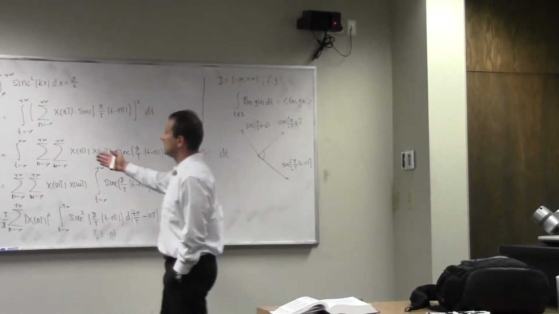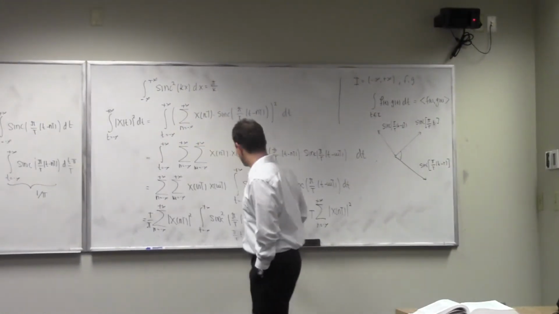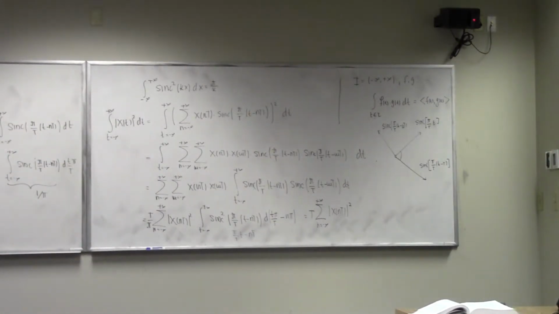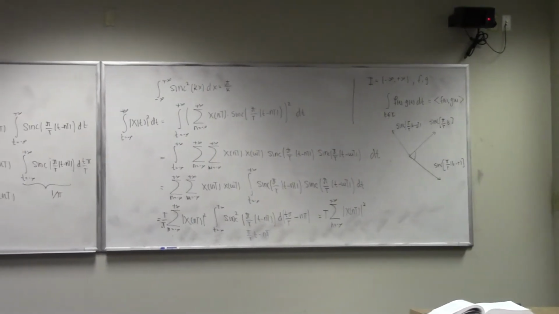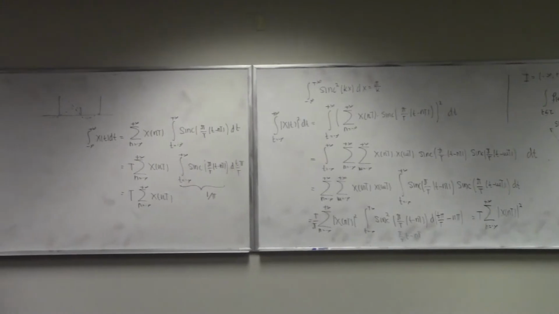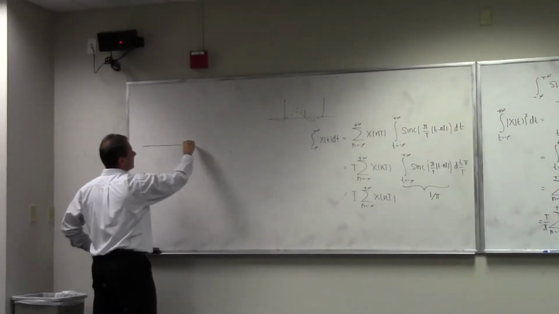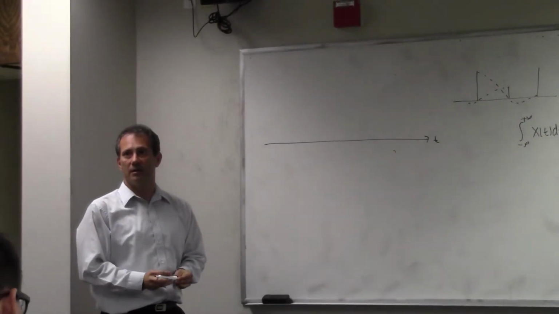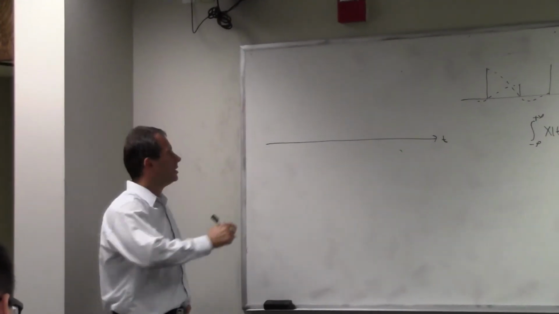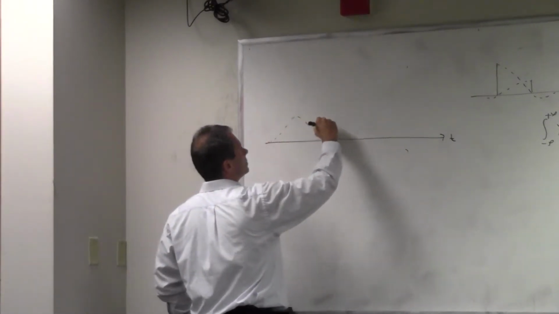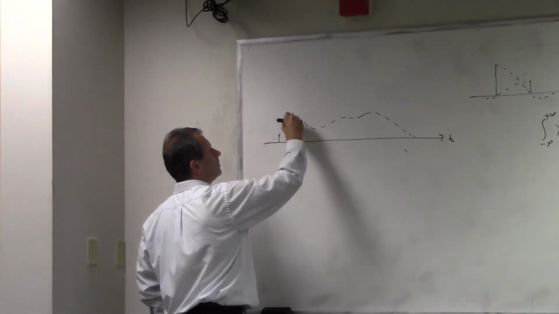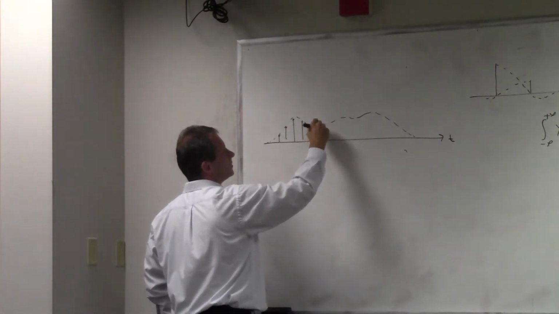So if you look at the signal x of t, let's say it's an energy signal. Here's how you see this signal. Let's assume, for the sake of my drawing on the board, that it's finite in time, and that's why it's an energy signal. So it starts here, and it kind of goes, let's say this is your signal x of t. So I sample this signal. These are my samples.